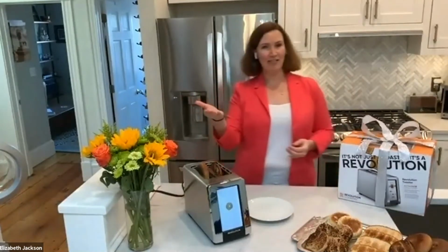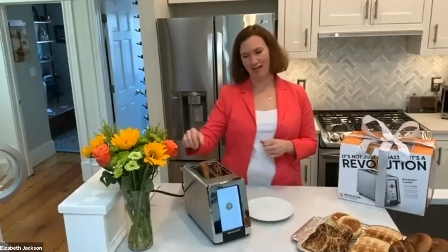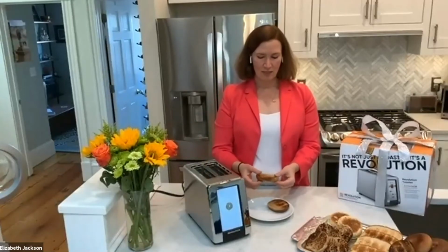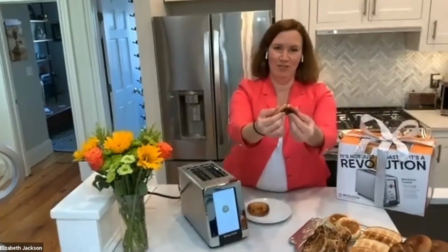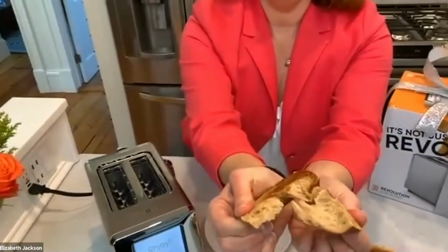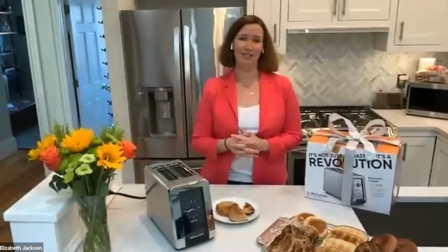The bagel rises up out of the toaster, as one media representative said, kind of like Beyonce rising out of the stage. And we really like that analogy. So I'm going to take the bagel out. You can see it's really nicely crisped on the outside, but I think what's most interesting is when I open up the bagel. So I'm not sure you'll be able to see the steam from here. Sean's going to come in a little more closely, but that beautiful pull apart shows you that it's really moist. It's really chewy on the inside. And that bagel, when I put cream cheese on it, is going to be outstanding.